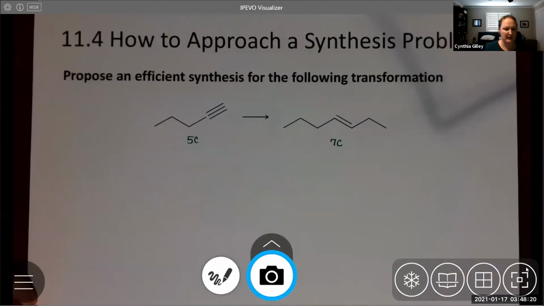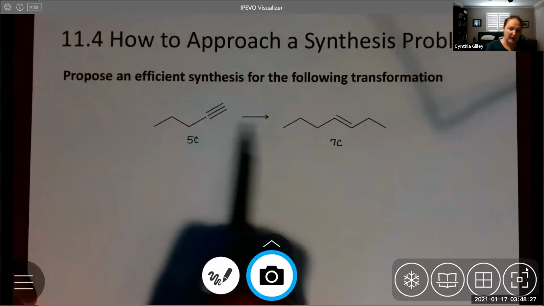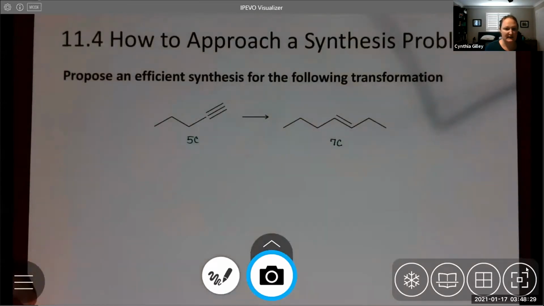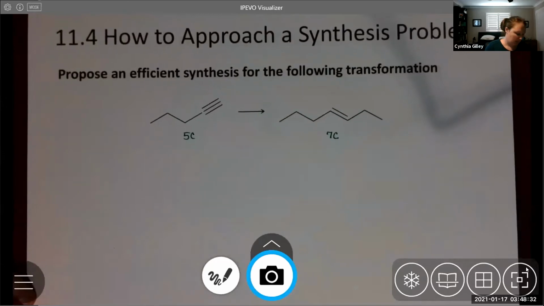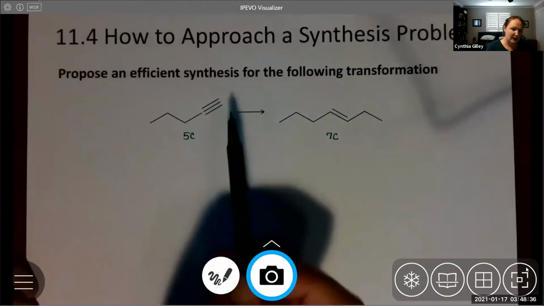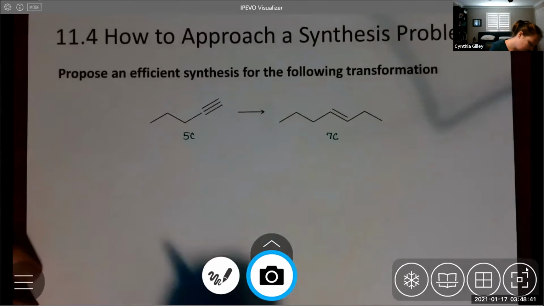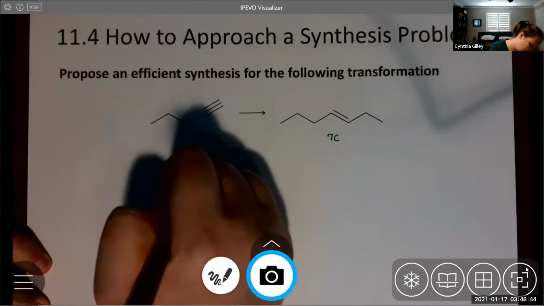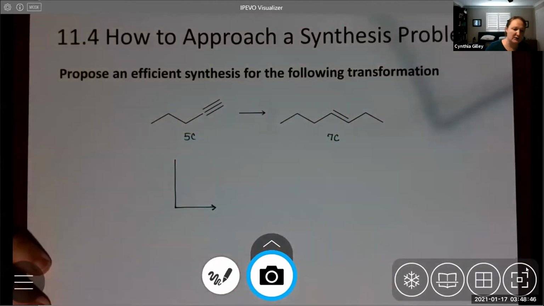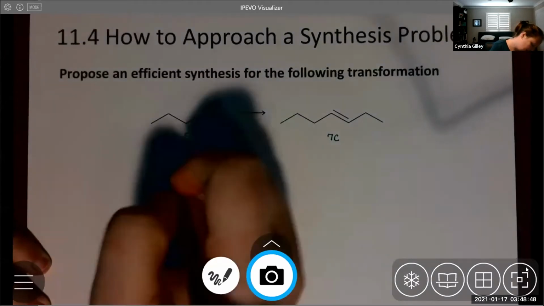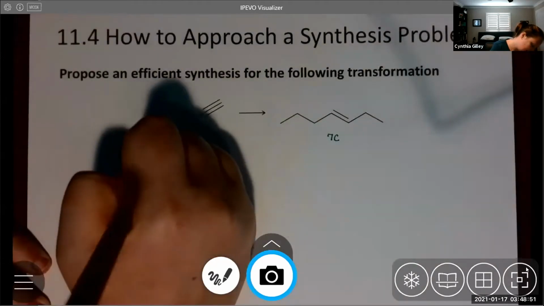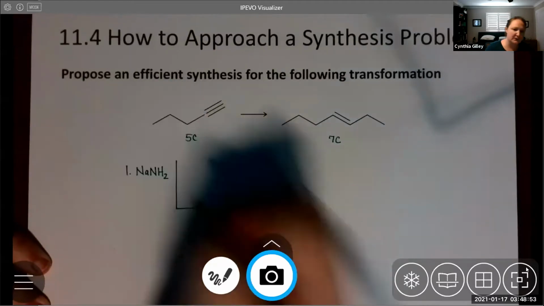a new carbon-carbon bond. And in addition, think about functional group changes. So overall, you're going to convert a triple bond to a double bond, and that's something you want to be aware of as well. Well, you might have remembered from the end of OChem 1, there is a way to make a new carbon-carbon bond when you have a terminal alkyne. When you have a terminal alkyne, you can treat that terminal alkyne with a strong base, and commonly used in the Klein book is sodium amide, NaNH2.